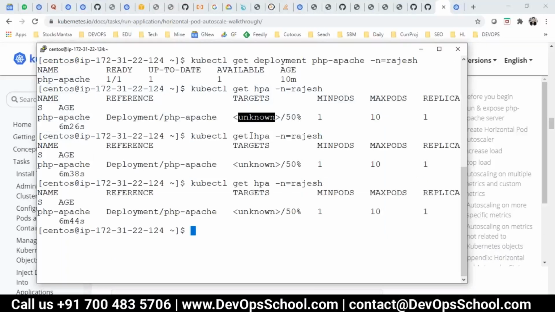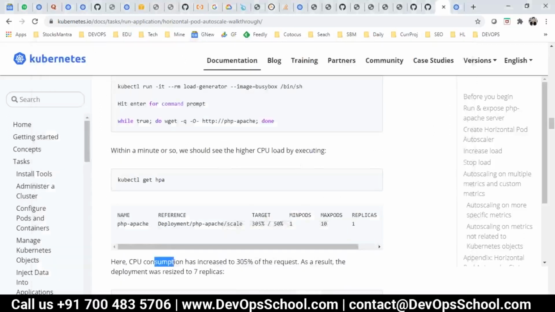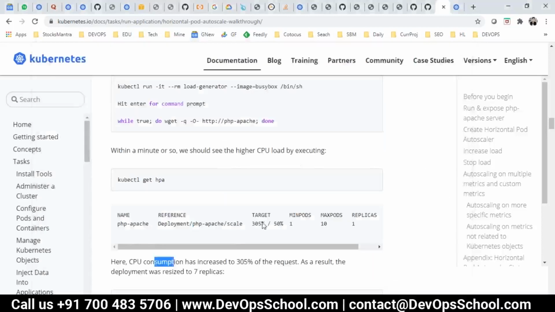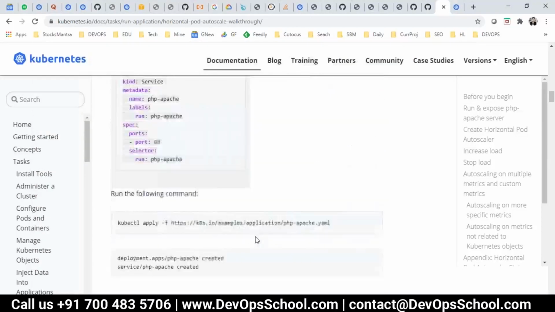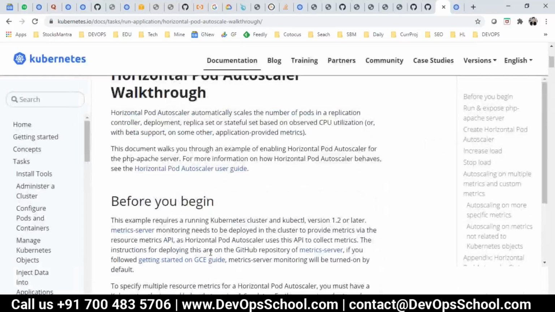How do you check the metrics are getting collected? Yeah, so I installed it, and it didn't show me an error. So let me check if something was missed. So actually load is being created for sure, but this trigger is not active. I mean the metric server is not activated. It should show me something like this. So I think I have to check the metric server once again. So go back, and I deployed it already. Let me try one more time.